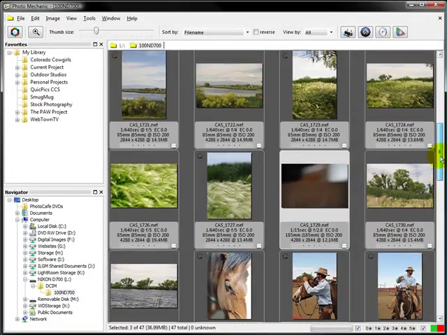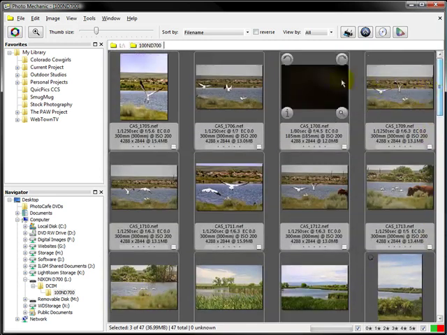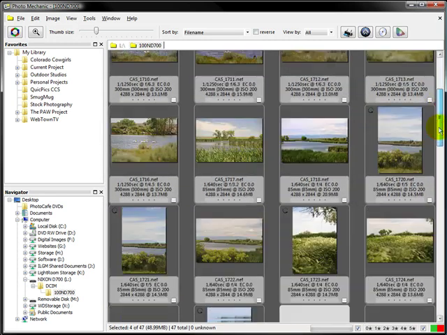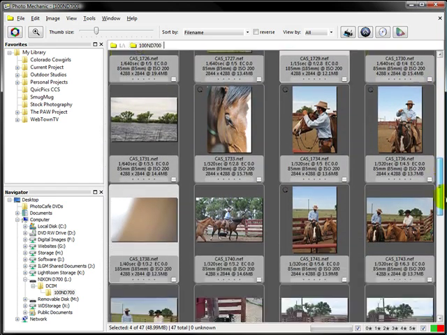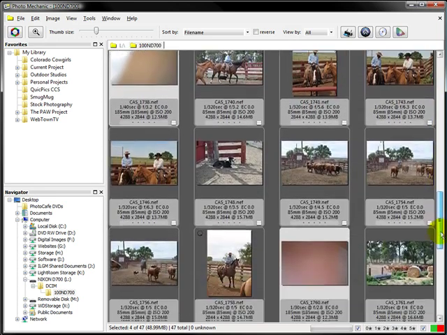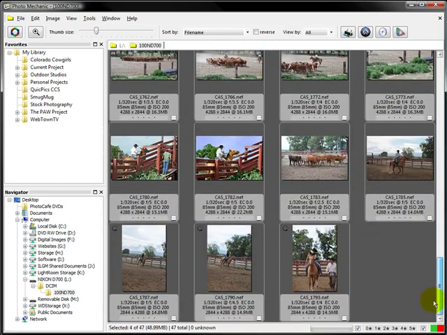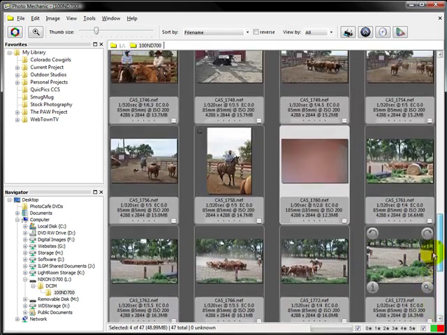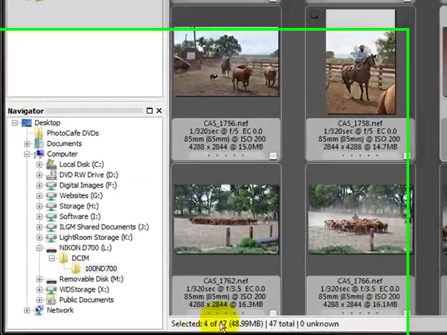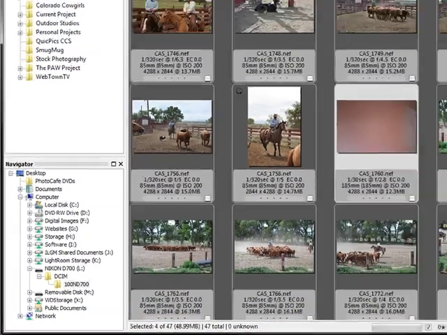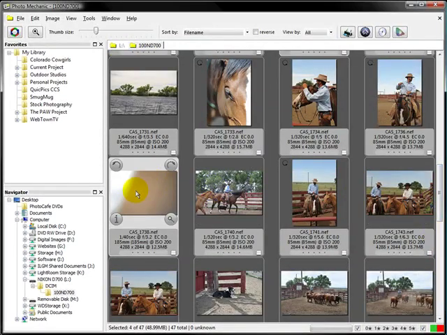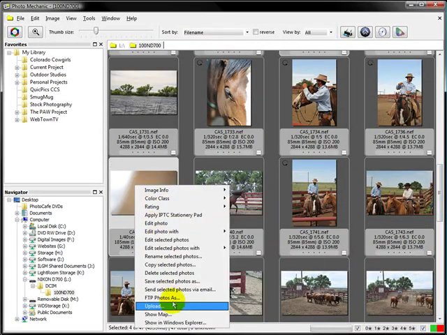If I hold the control key down and select each one, it'll select them individually. It's very similar to Windows. And I believe if you're on the Mac, it's Command select at the same time. So it looks like I have 4 images right here. This is a good way to tell: did you select all of them or not? So I have 4 images here that I've selected that I know are bad. So I'm going to go ahead and right click these and delete them.